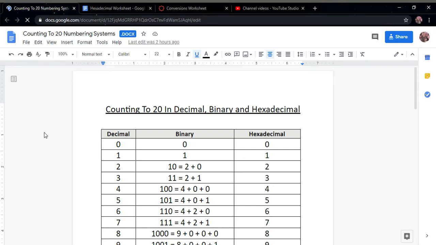Hey there, and this is our introduction to numbering systems and conversions. This is the hardest unit in this class, but the good news is it only lasts a week, and it's important to know. The steps are really important to know if you're going to go into the computer's world. It's fun to know if you're not, but it's more important if you are.